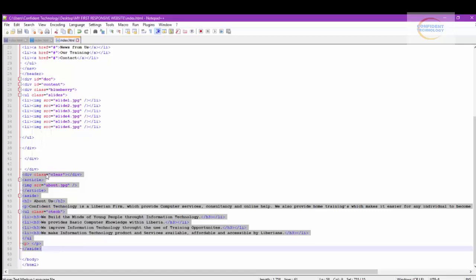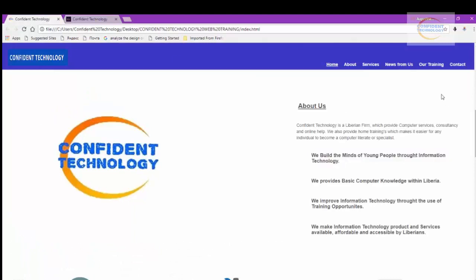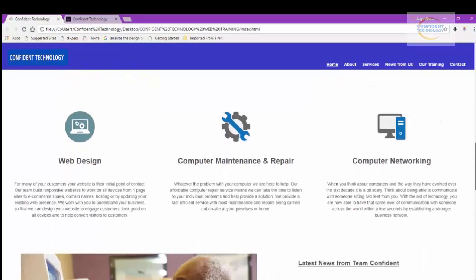correctly by checking all the equal signs and quotations open, closes, greater than, open, every picture extension, every closing and opening tag of the ordered list, paragraph, H3 and H2 tag in the side as well. So if you do that, make sure you check the code correctly, save and refresh, and your work should look like this. So if we go on our demo website, gentlemen, the next section we are going to build is the services section.